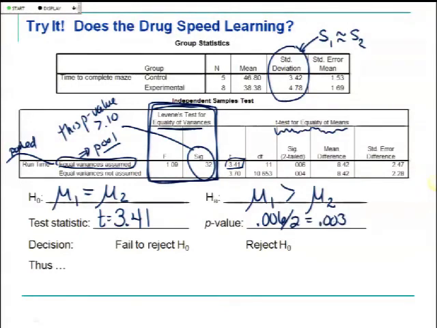If you need to draw the quick picture to make sure you're doing the right thing, that you haven't missed where you maybe should take a 1 minus, go ahead. The picture, though, would show a 3.41 and a little tiny tail area to the right, which must be really small. So there's our p-value. And therefore, our decision is what? This is, again, that rule that you better not mix up and get backwards, because now it'll happen about 3 or 4 times on your exam, not just maybe once. We should reject H0 and write out a conclusion.